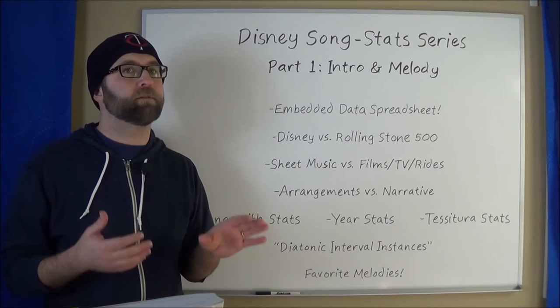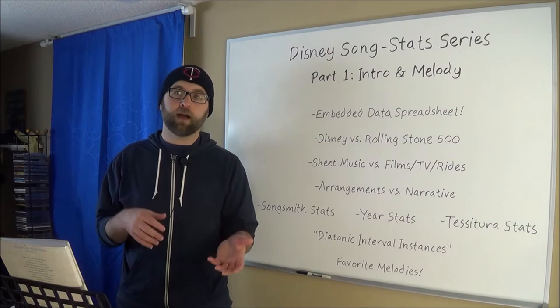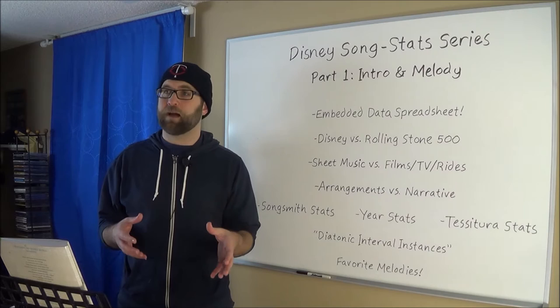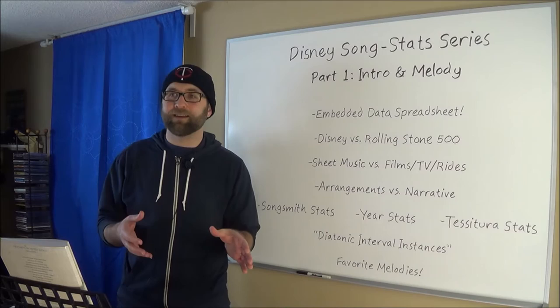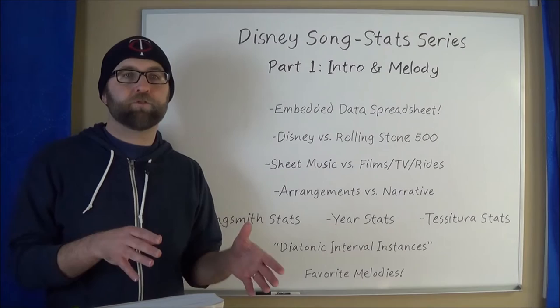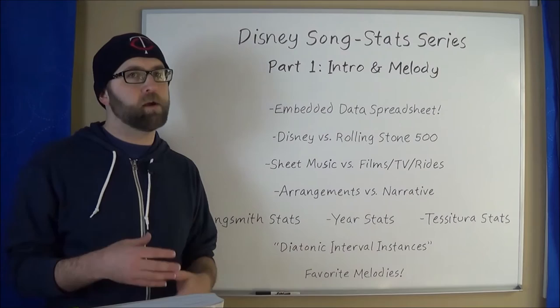For example, songs in the Rolling Stone Greatest Songs of All Time list had an average of 4 to 5 chords each. But remember, Disney songs use an average of 8 to 9 chords each. Two of the songs in the Toy Story movies had 18 chord triad types each. I know. Disney songs modulate to other keys almost 10 times more than songs from the Rolling Stone list. They use multiple section variations and tempo variations and, like, fairy dust and stuff. I mean, they're just really juicy songs most of the time.